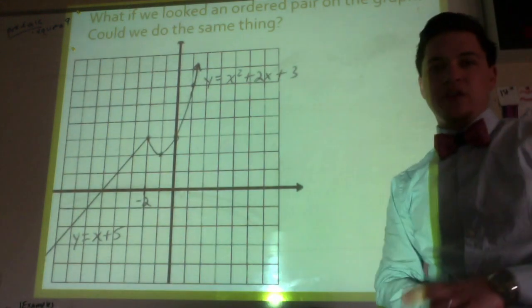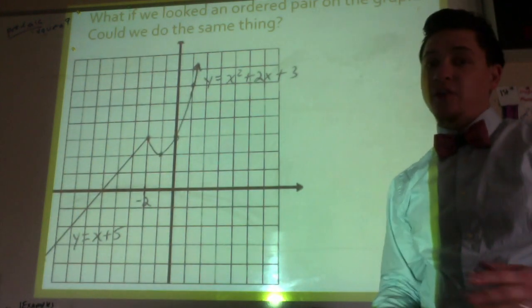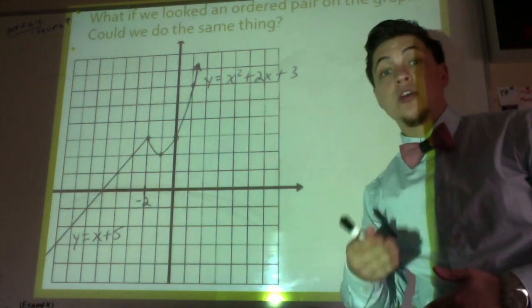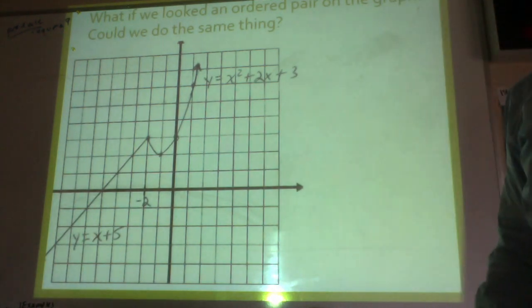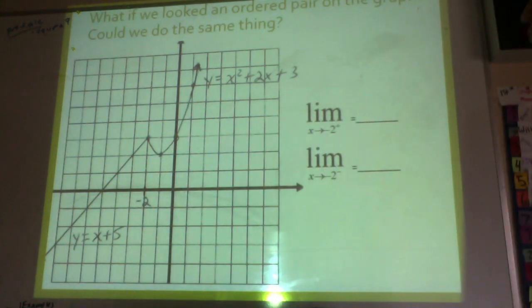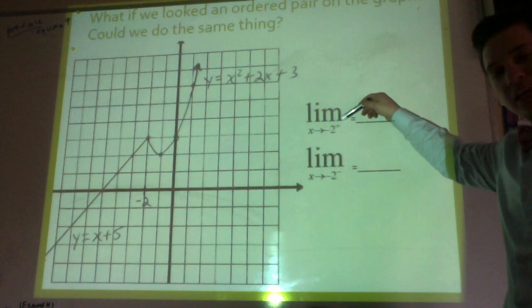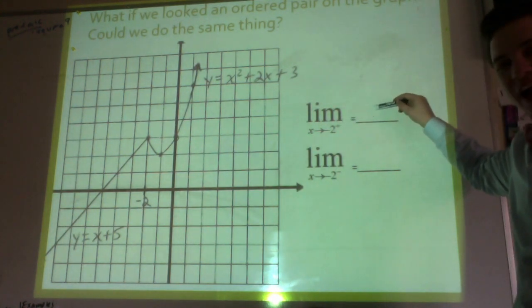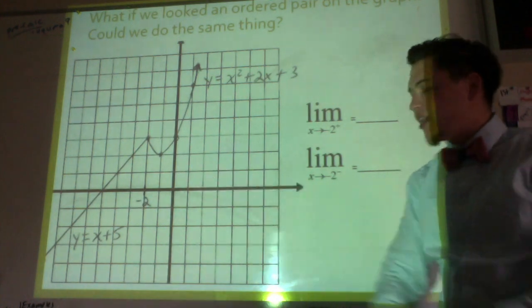Let's take a look at this graph here. It is a funky looking graph, and we're going to talk about what these funky looking graphs, piecewise graphs, mean in a little bit. Okay, take some private reasoning time right now. What does this say? And what would the values be? Think about on this graph right here.